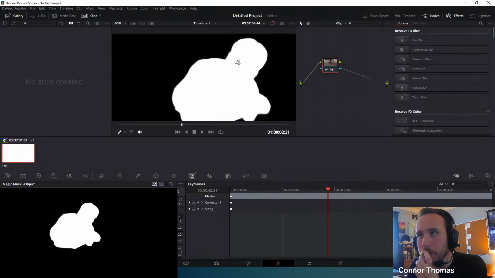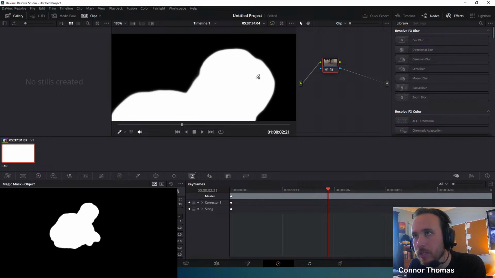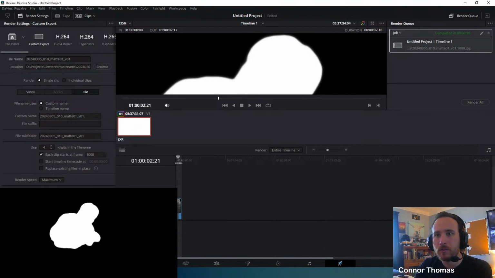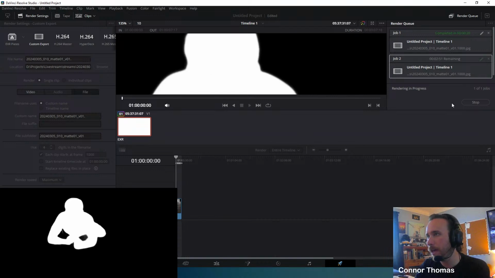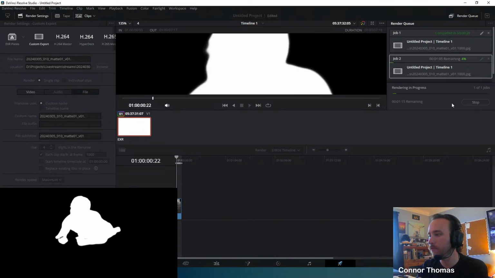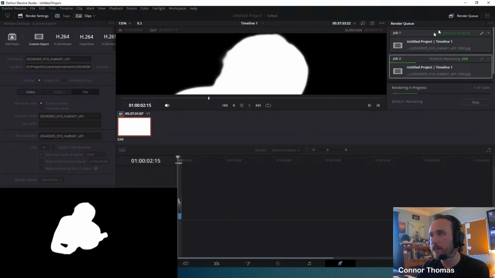Not much, we don't want to blur it too much, just ever so slightly. Now if I go render that again, it's going to replace our current matte, but then we could just reload it inside of our Nuke comp, and that way we don't have to re-import anything.